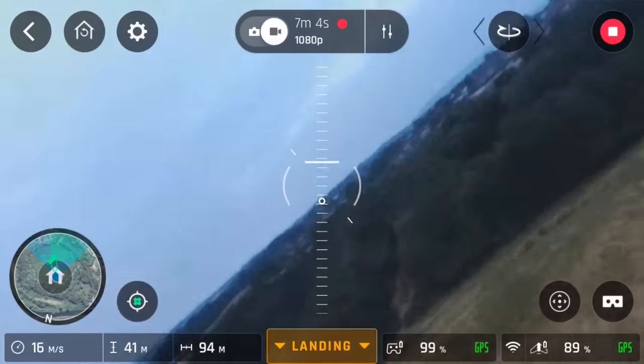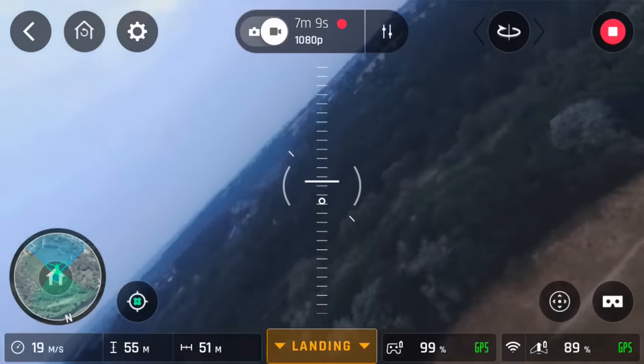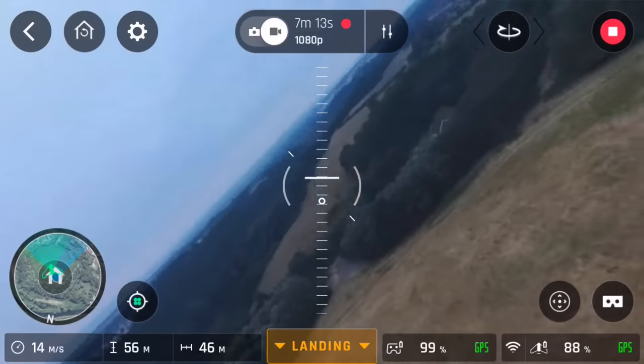And it covers ground quick as well, though. So you've got to be careful. You've got to know your surroundings, because this thing really does cover ground quickly.